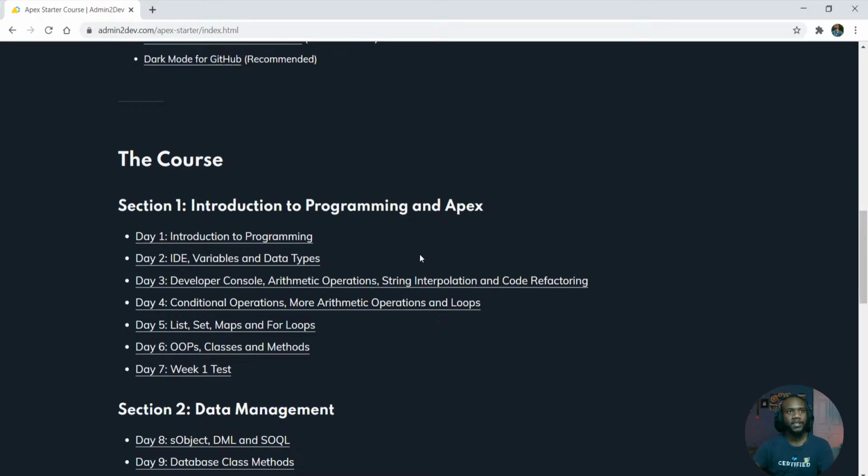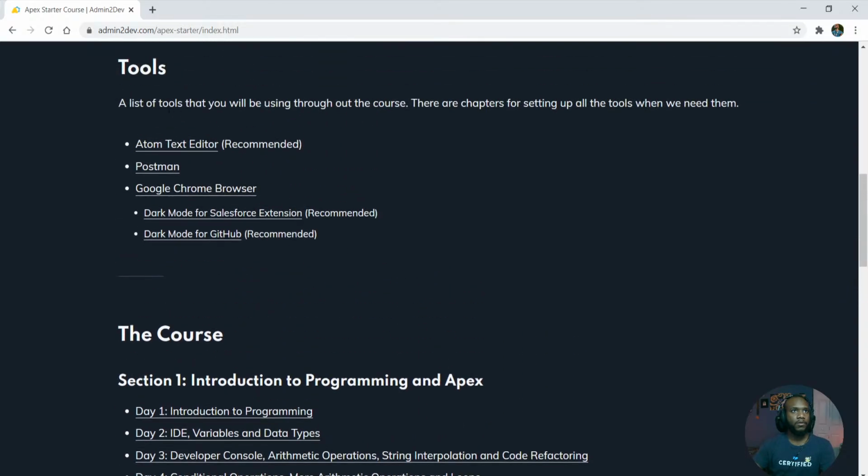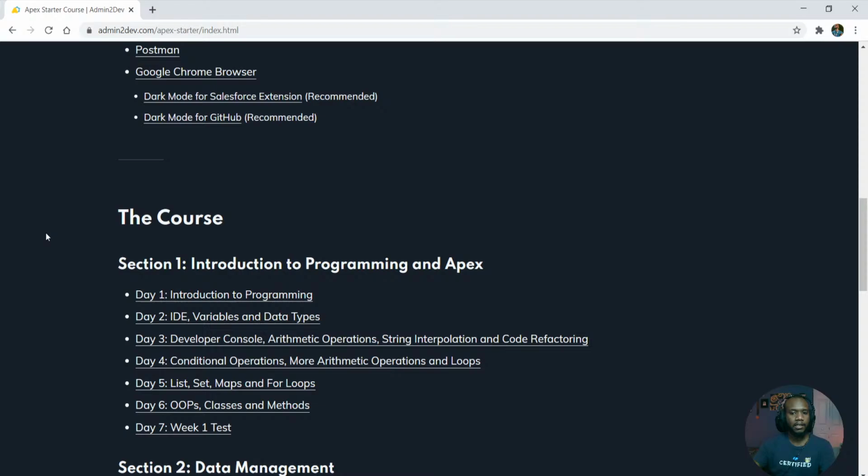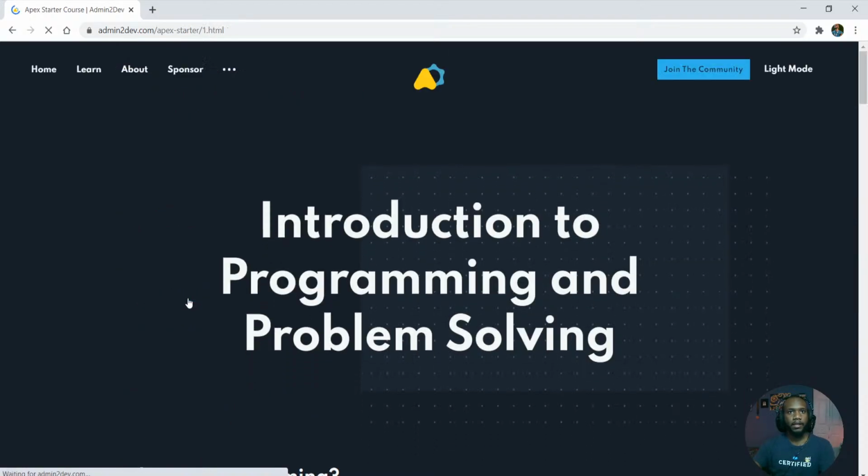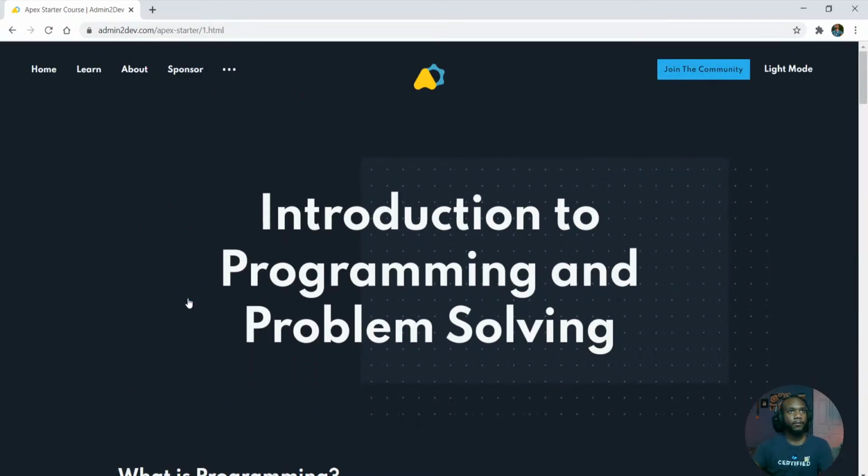Chrome extensions eat up all of my RAM, but go ahead and download some of these if you don't already have them. If you have Visual Studio Code, then you maybe don't need Atom as a text editor. Postman, we will most likely need it as we start working with more applications and APIs as we start doing integrations. But definitely, at least for this day one stuff, we are going to just go ahead and walk through the content that we have in here.